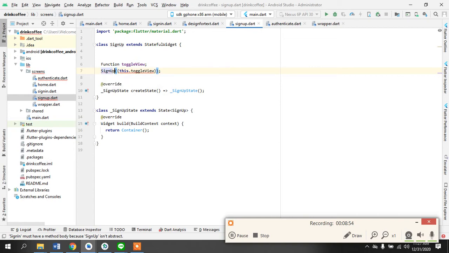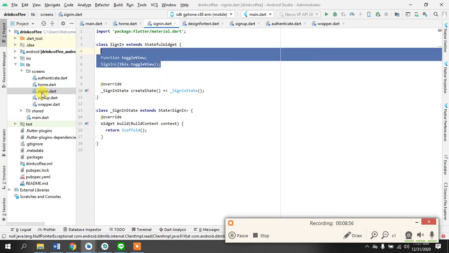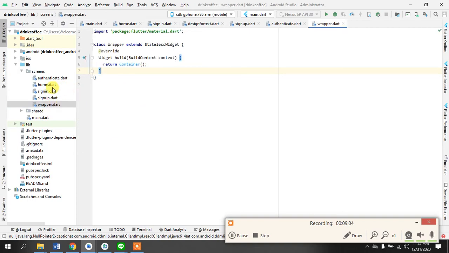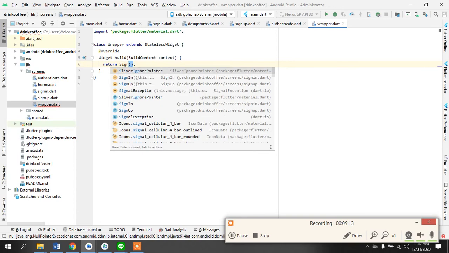We will come to sign up later, but most of it is going to be the same. So I'll just try to run this app. Yeah, in wrapper it's not showing anything, so maybe I can just change this to sign in.